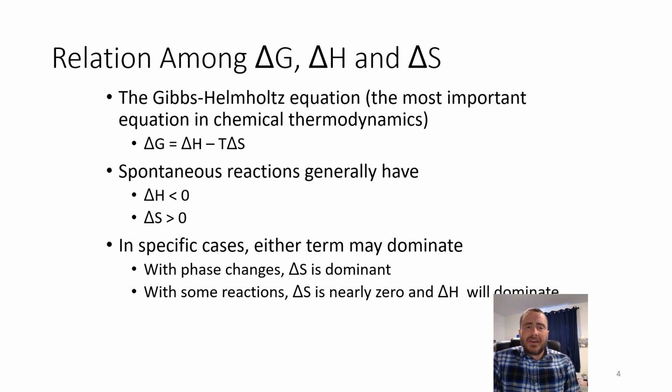But then there's other times where I might calculate a delta S, and it might be really small in comparison to the delta H, right? And the delta H is going to be the thing that's dominating it. And so maybe that's going to be what influences whether the reaction is going to be spontaneous or not, right? And so they all interplay with each other. And we actually have to calculate our delta G in order for us to see whether the reaction is spontaneous or not. We can't just calculate a delta H or a delta S. We need this equation in order for us to calculate the spontaneity of reactions.